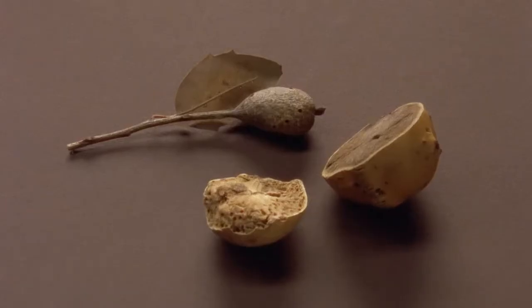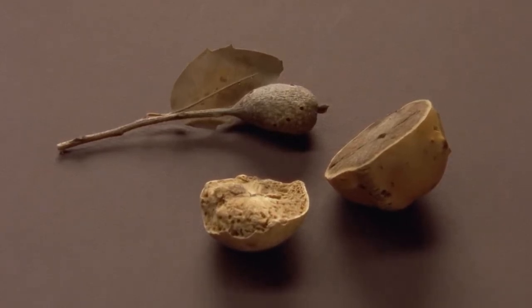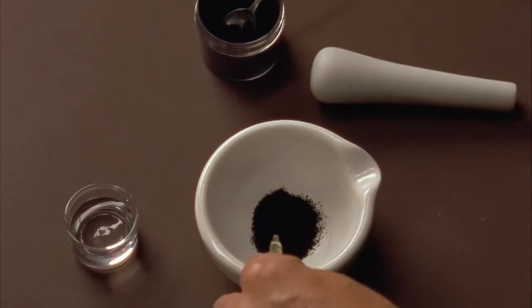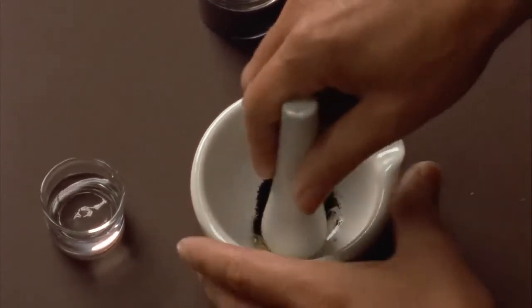Scribes made ink from a variety of materials. Gallnuts, growths found on oak trees, were often used to create a dark black ink. Black ink was also made by dissolving a common carbon substance. The resulting ink was called lampblack.